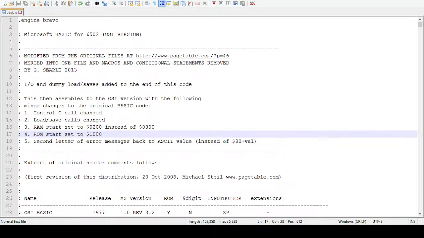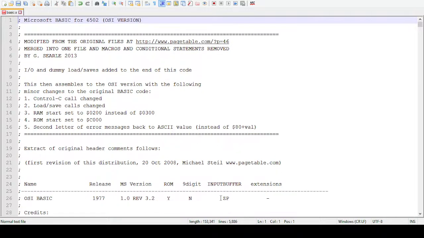Tonight we will be working on Microsoft Basic for the 6502, the OSI version, running on a 6502C computer. It has 2K of RAM, I think, and 2K of ROM. It is not the Bravo one you see here. This is pulled from a GitHub site, but it is a modification of a modification. So we're just going to ignore a few things, and it's not for retail or resale, so we're good to go from there.